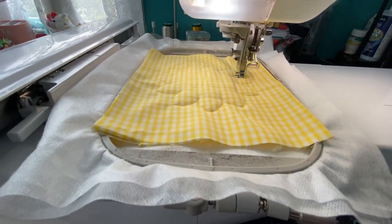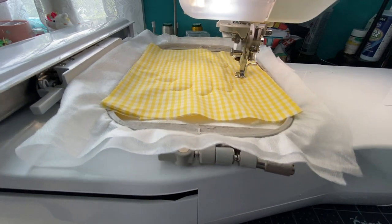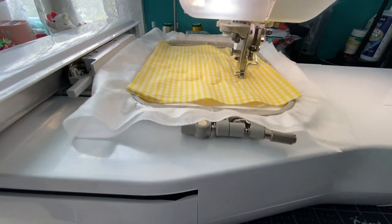And you may want to iron your fabric. It's a personal choice. You'd like to do that.